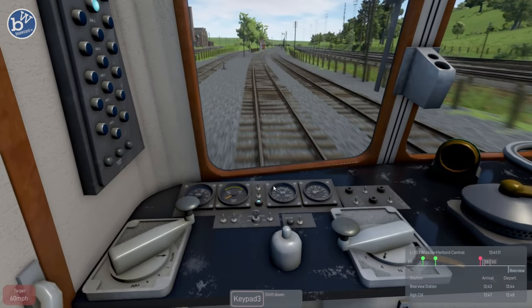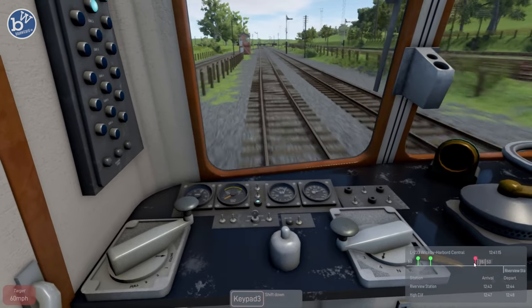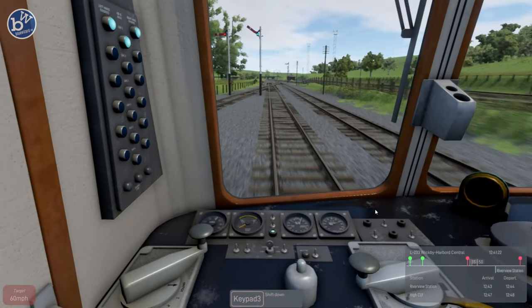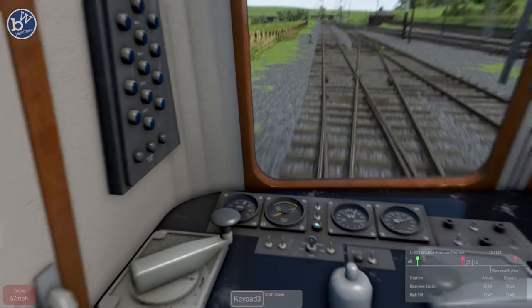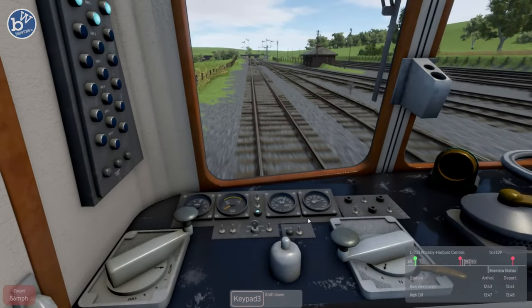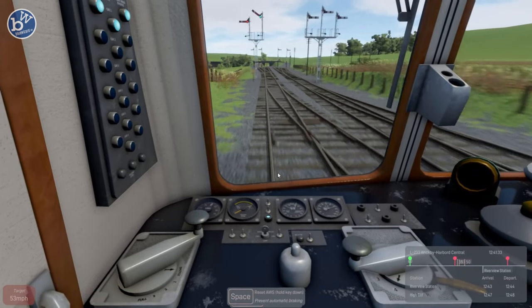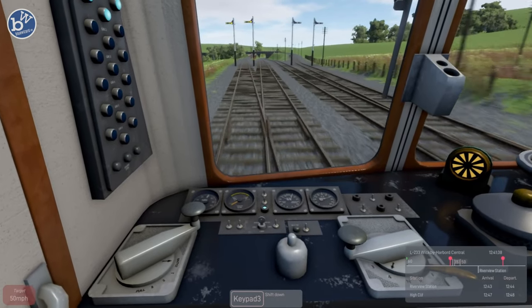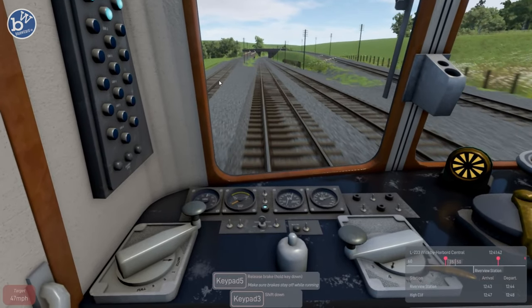So 35, so we must be... it's also red there as well. So doing basically 40 right now, we're fine. I think that's us, it's green. Oh, we're not, no. Or did we go above here before?